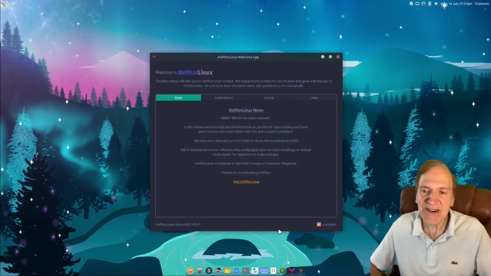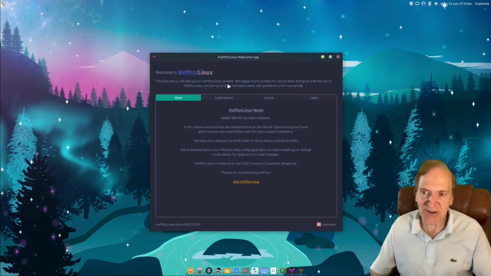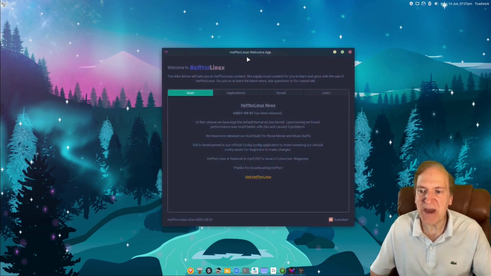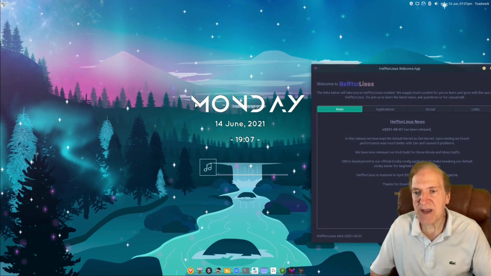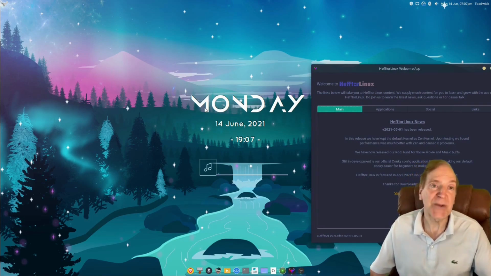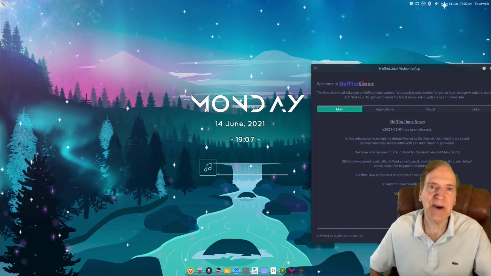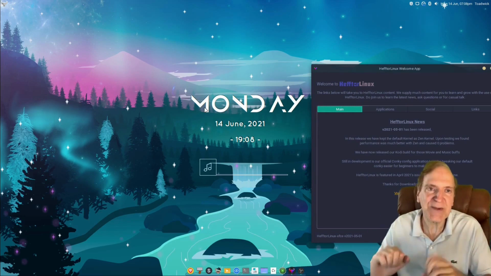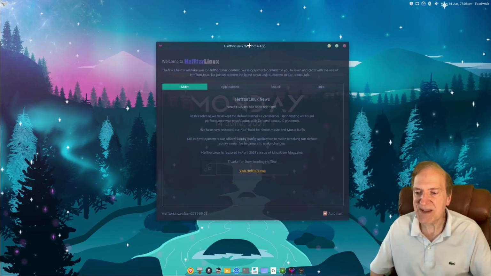Okay, we're logged in here to our new install. So let's take a look and see what we've got. First, we're greeted with the welcome screen, or the welcome app. Behind it, we've got what looks like a conky, which I think we had in the live version too. And those fonts are really cool. Love that. Again, that's the artistic taste coming out in the team. All these little things add up, these little nuances. Really like that. So that is cool.